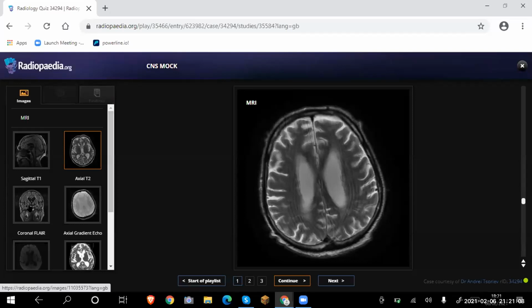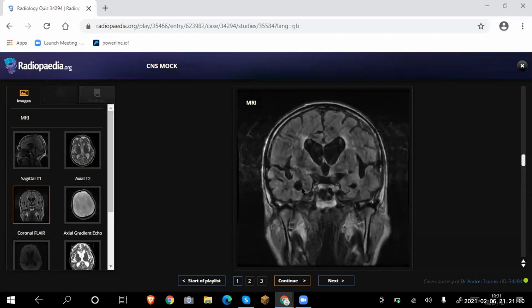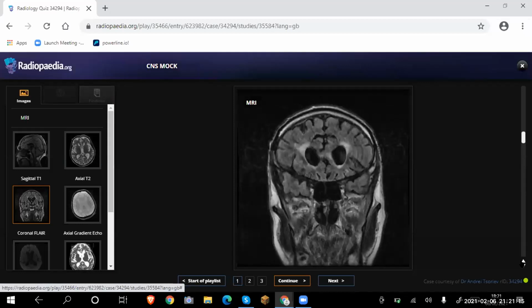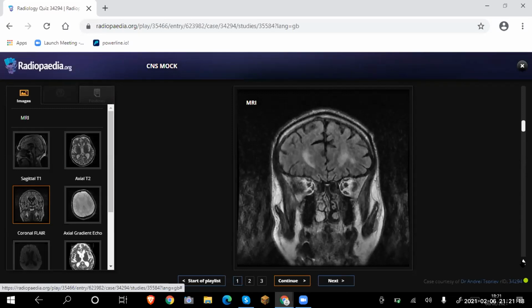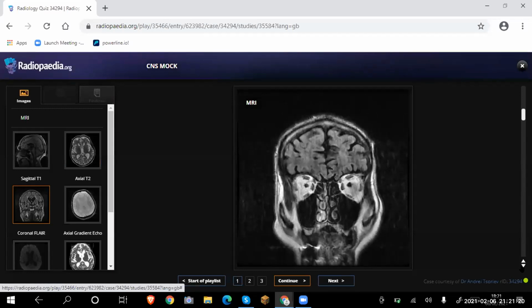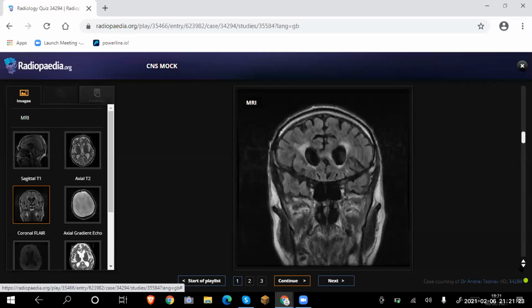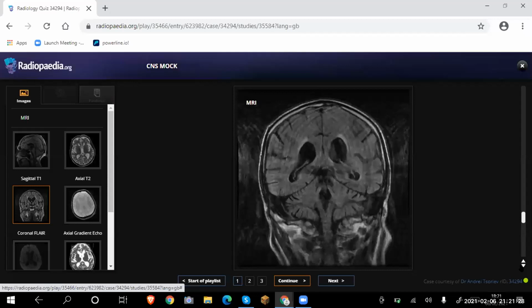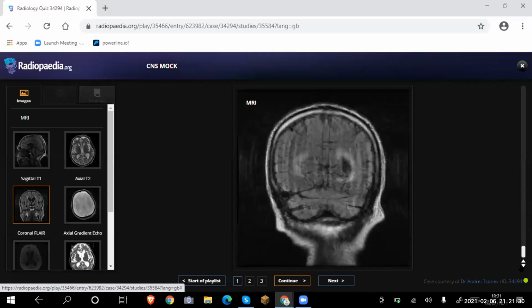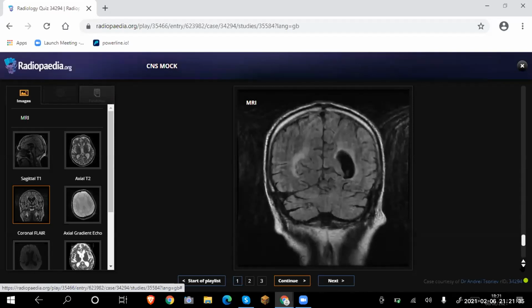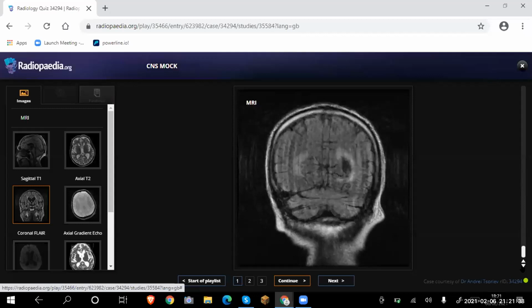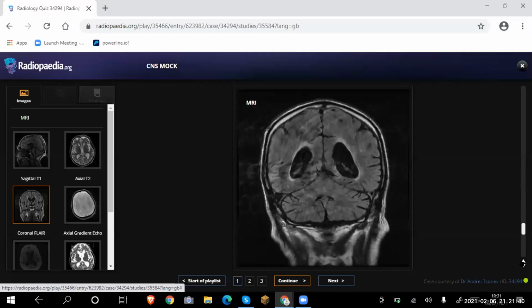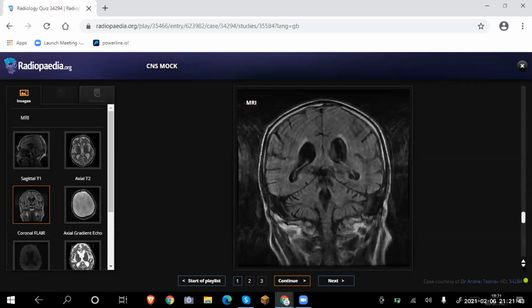Let me go to the FLAIR. Okay, continue. This is coronal FLAIR. And yes, there is prominence in the sulci because of cerebral atrophy, as I told, senile type maybe, and the lateral ventricles are also prominent. So many artifacts, motion artifact. Here, I think there is some asymmetry between both ventricles. So I should concentrate at least on this area maybe, or maybe it's positional.